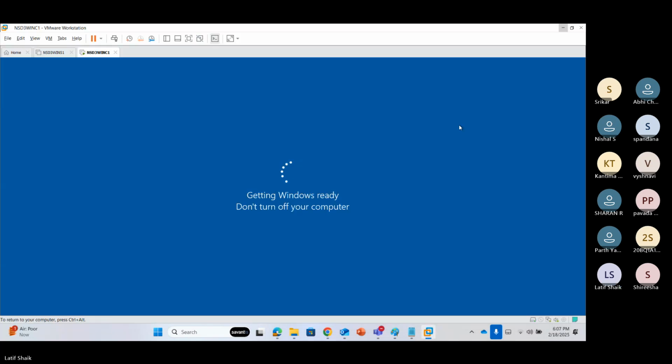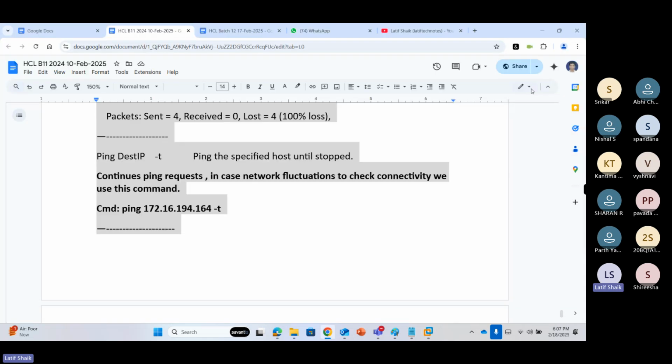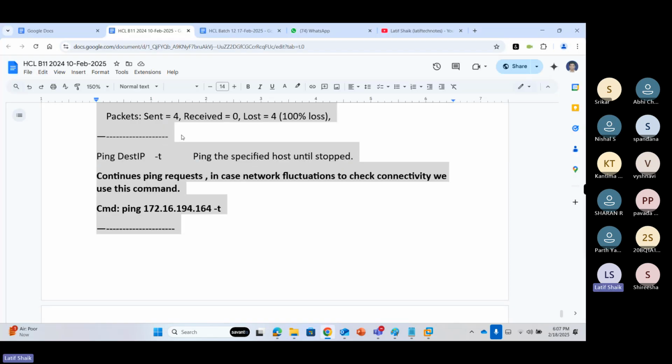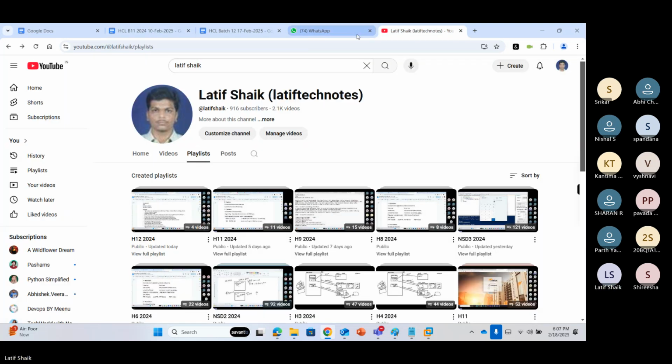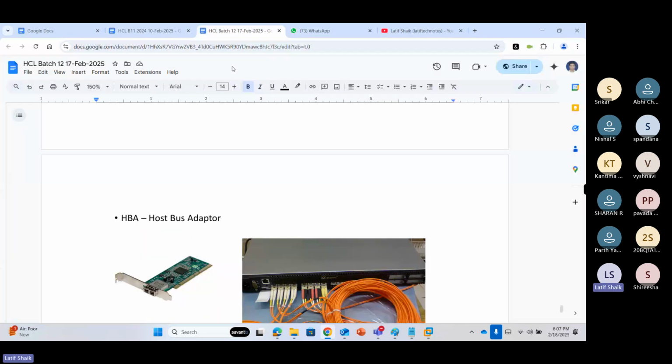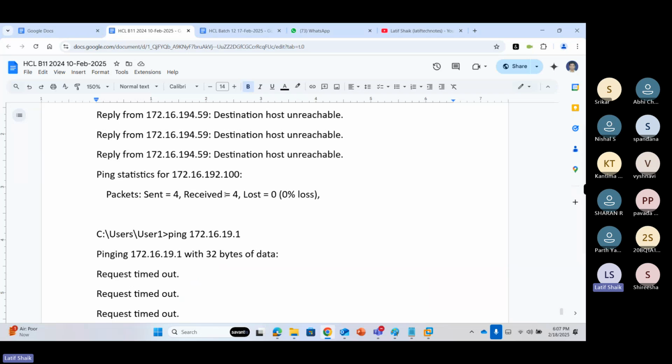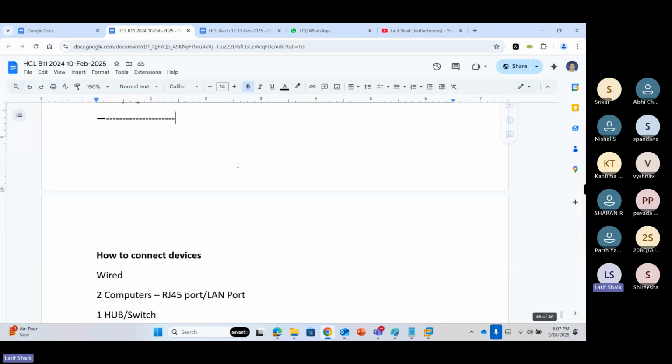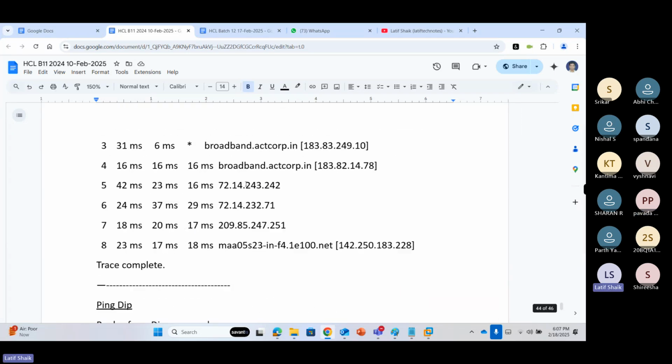Oh, Windows is getting ready to not turn off. The problem with Windows, Microsoft, is updates. We use the machine only occasionally, and its update opens unnecessarily. Not unnecessarily, we purposefully open it. Now finally this document is moving.